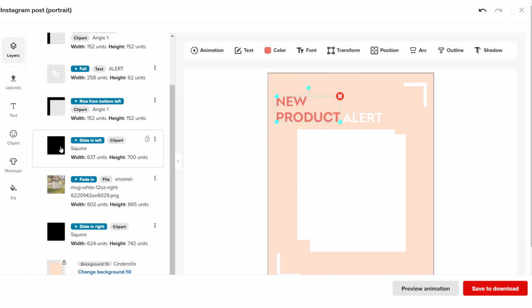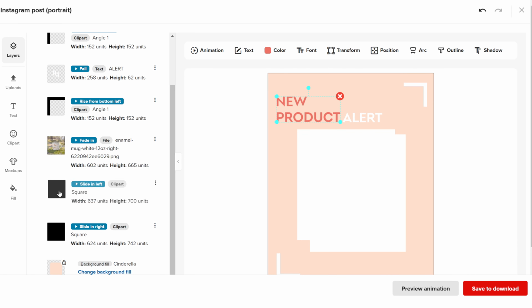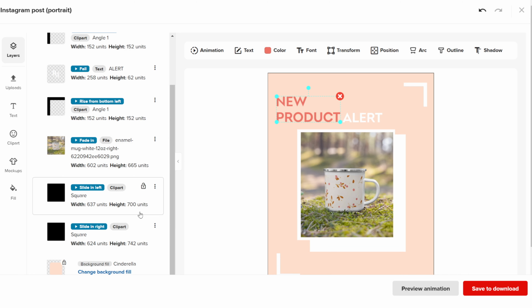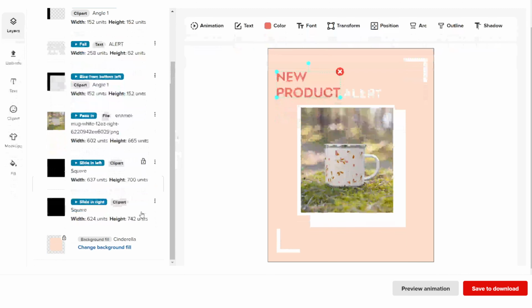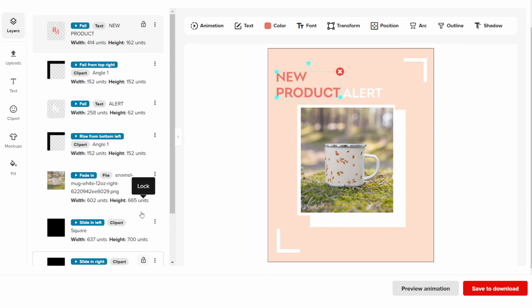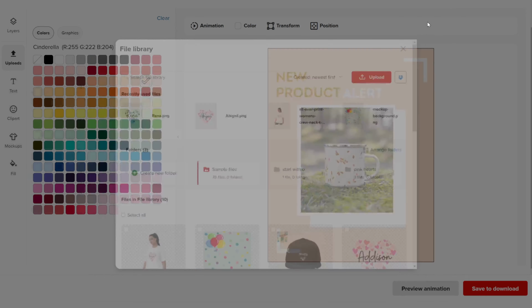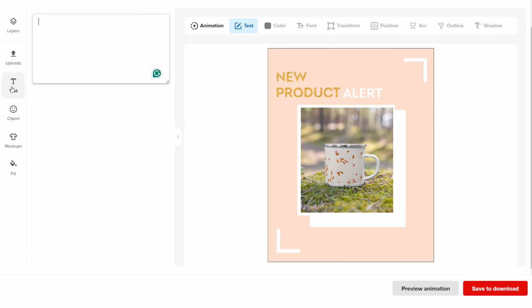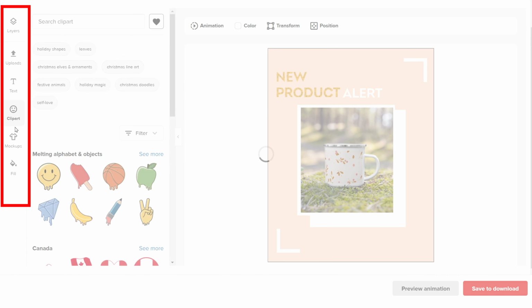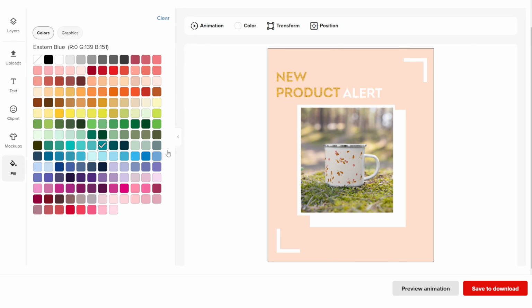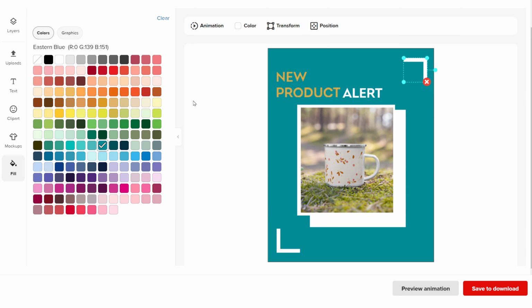For each layer, you can adjust its position, either moving it to the back or bringing it to the front. When you click on an element, a top menu appears, showing options specific to that element. The option depends on the type of element. For text, you can change many details, while for uploaded images or clip art, you can only adjust their position or crop them. In the left menu, you have options to upload images, create text, add clip art, and use the fill tool. These are the same as in the design tool for creating products or mockups.